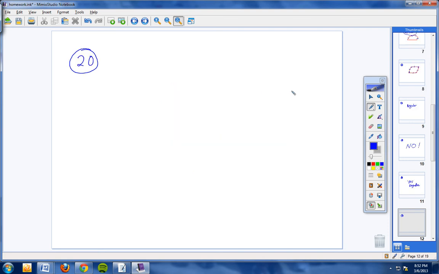All right, number 20. Yes, it is regular. Please look at the angles. All the angles have one mark. They're congruent. Look at all the sides. They all have one mark. They're congruent. Yes, definitely. And then 21. No, nada. No way. Nope. All of the angles are congruent, but not all the sides are congruent. So, no. We do not have a regular polygon.